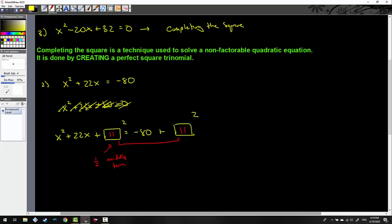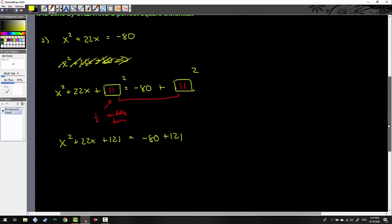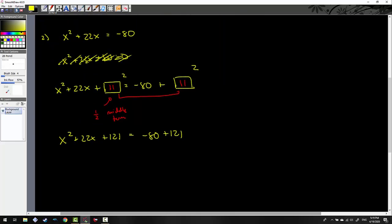So on the left side, I'm going to get x squared plus 22x plus 121 is equal to negative 80 plus 121. Now, this is probably the last time I'm ever going to do the equation like this. In fact, I'm going to do this problem again, just to show you guys a shortcut for completing the square that I think is going to help you move a little bit faster.